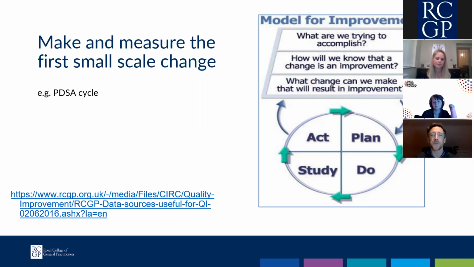And the people involved in the measuring need to be really clear about what they need to do and when they need to do it and how they're going to report it and who to. So there is some real clarity that needs deciding upon before, but that's probably the planning stage. It's relatively straightforward once you have a QI team or once you have a project aim in mind.